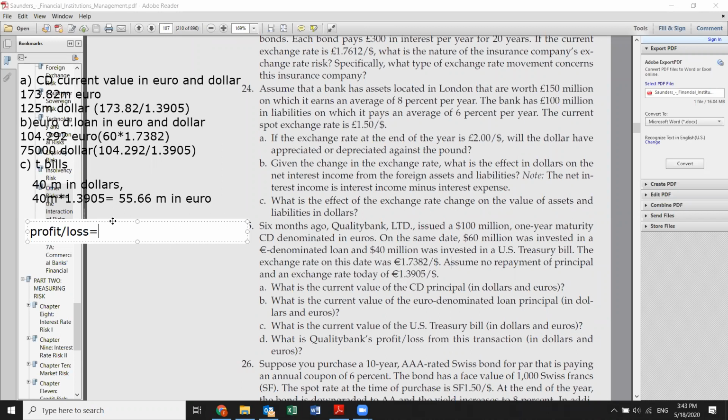So what happened? Did the dollar depreciate or appreciate? Look, before you were paying 1.7 euro for $1, now you are paying 1.3 euro. So the euro is... wait, be careful. The euro is appreciated. Depreciation means when it loses its value. Before you had to pay more euro, but now you are paying fewer euro for $1.